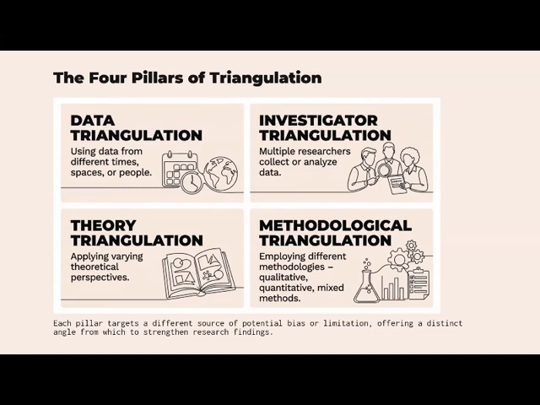Especially what this is saying is data triangulation focuses on using data from different times. You won't say you want to generalize data for maybe planting of maize, and you have only collected data in November, December, to look at the rainfall. Because you already know that the rainfall period is not November, December, even though you may still have some drops, but that's not enough for you to generalize.